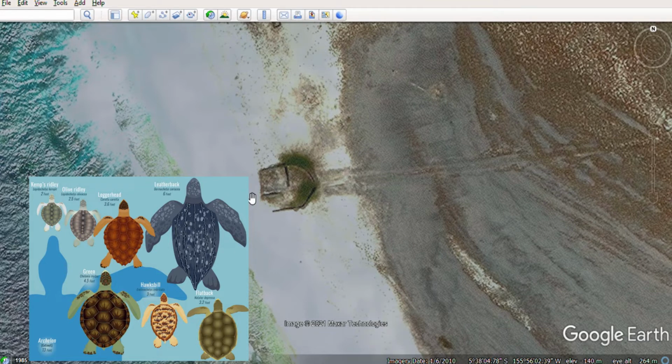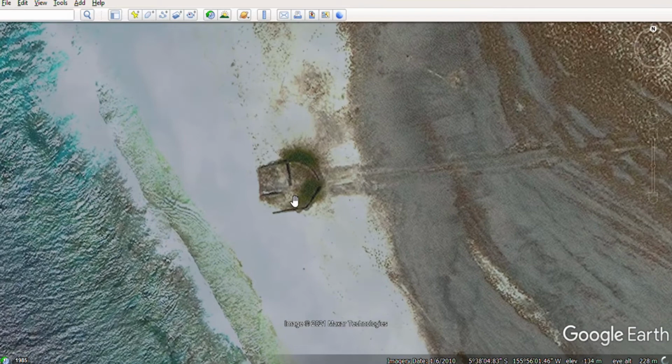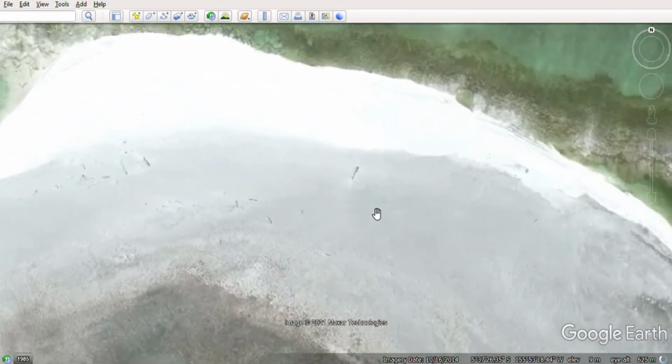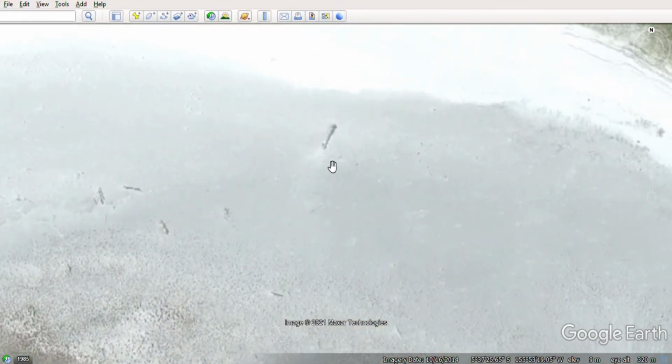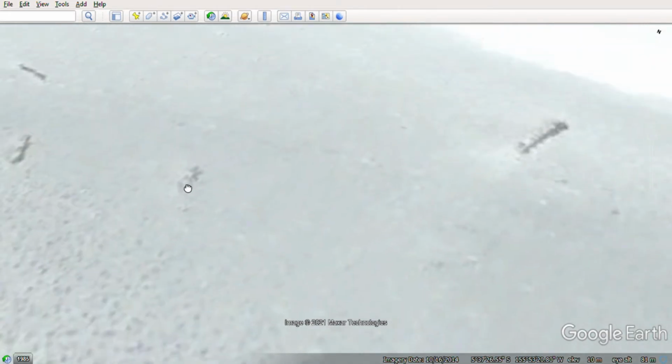I would like it to be a crashed UFO, but I really don't think it is, to be honest with you. Just because of the skid marks or the drag marks that follow this thing from the other side of this island. And also there is some strange little anomalies dotted around this beach area as well. You can see I'm just zooming in now. I mean, these things could be logs, trees, just build up of bricks and things like that have washed up on the shore. But your guess is as good as mine, guys.